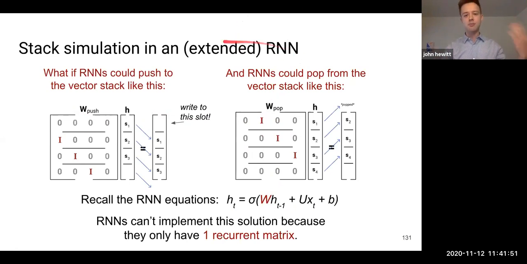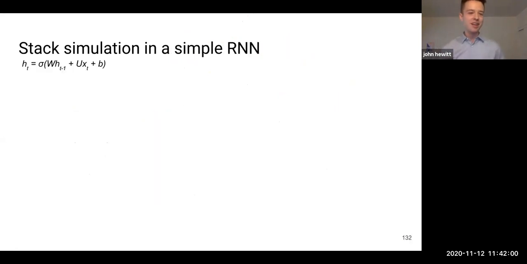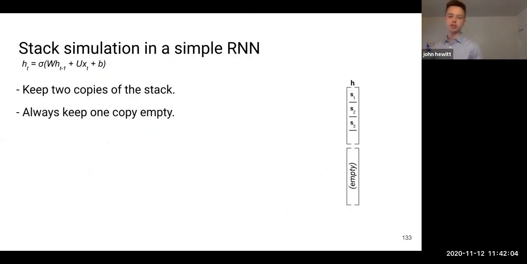And there's an extended model of RNNs actually, in which this is perfectly possible, called second order RNNs, but that's not what we use in NLP. So let's keep that equation right there, and we'll show how we actually do this in the simple RNN. And when I say simple RNN, I sort of just mean this usual equation for an RNN.